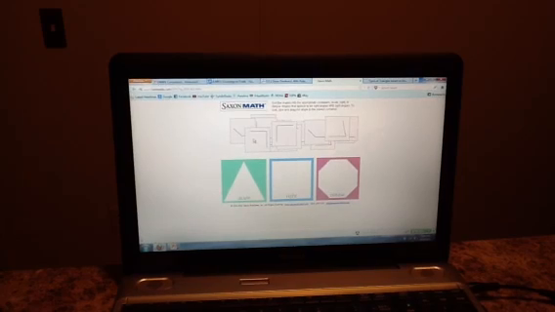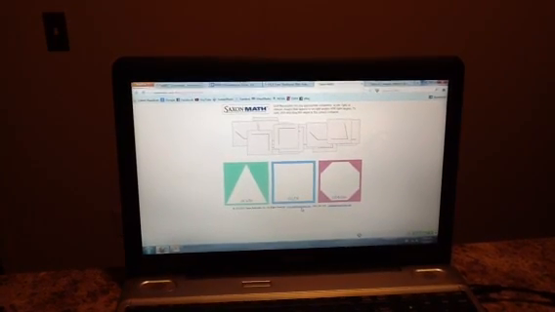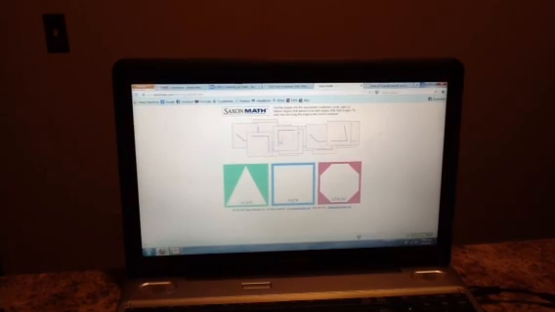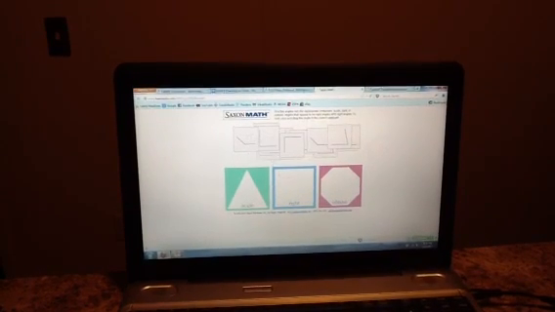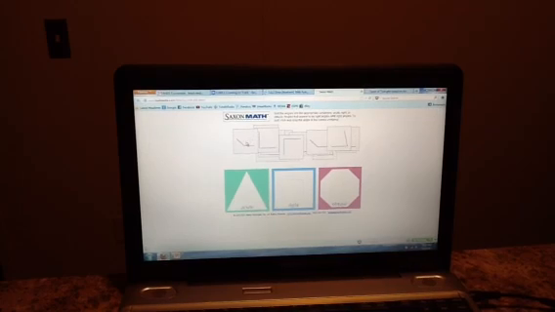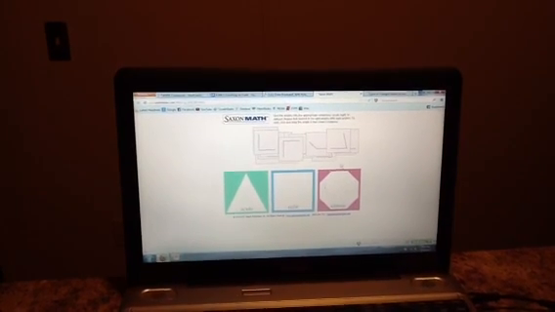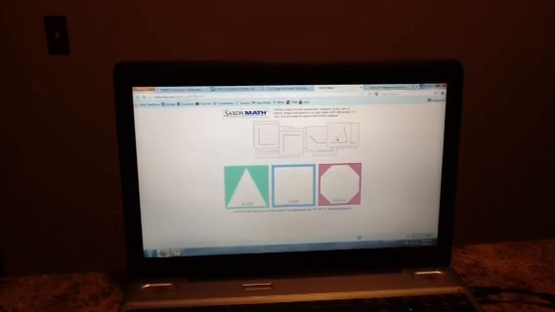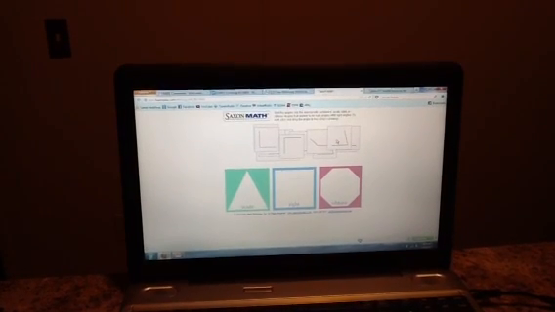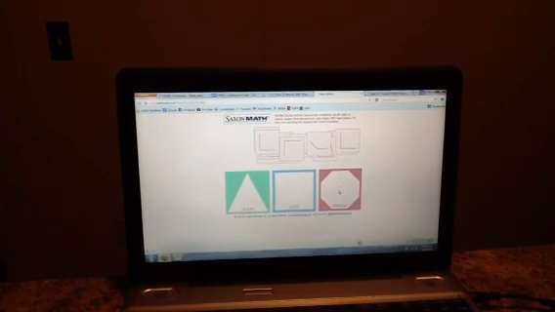But this one is good. It just does the different angle classifications. Like take this one right here. That's a right angle. Move it down to the right. That's also a right angle. Move it down to the right. That one right there, that's an obtuse. Drop it down in there. And the good thing about this is as kids do it, say, okay, that's an acute angle. We see that. Let's drop it down into the obtuse and watch what happens. It goes back. It won't let me put it there.